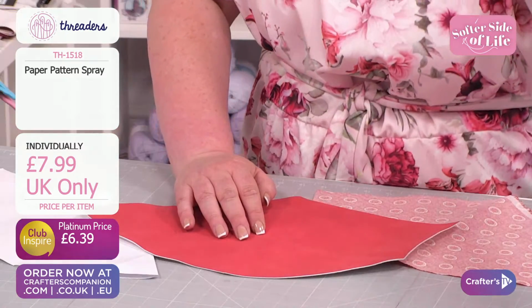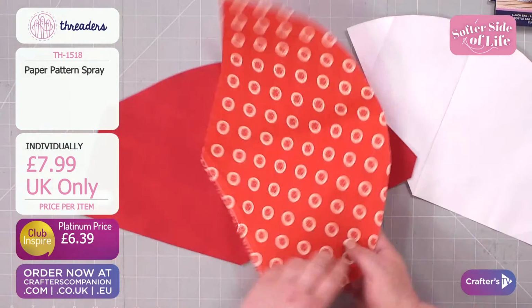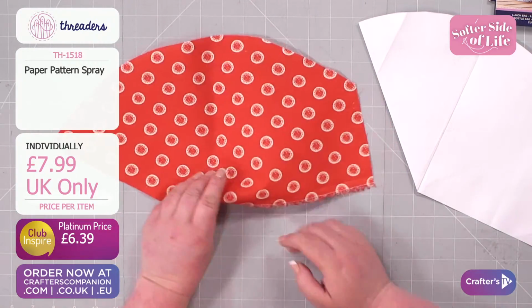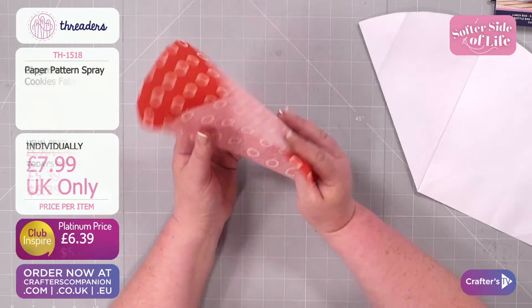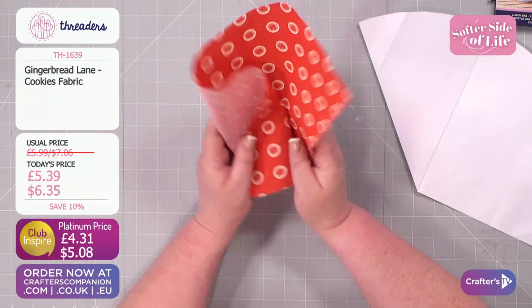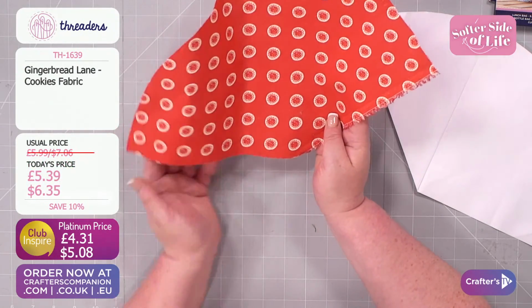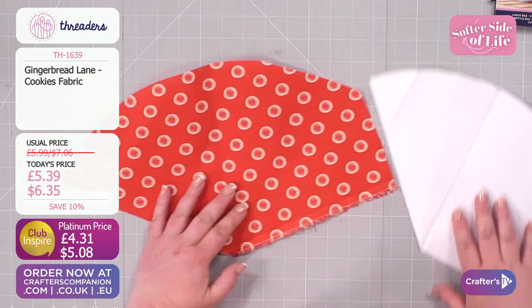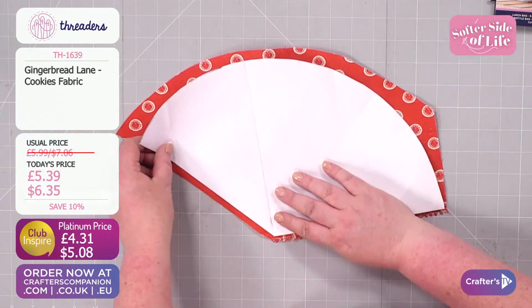Well, that's what I've used on his hat here. I've used the suede. But alternatively, I thought I'd use the cookie fabric. But again, I've stabilised it, so you can see how it's more like paper. And what that's going to do is give that 3D effect for it to stand up. We've still got that red suede effect fabric in stock.